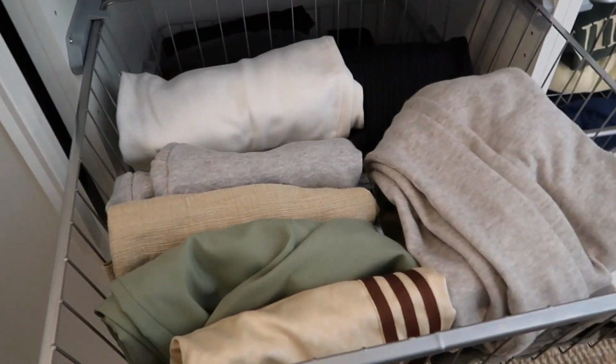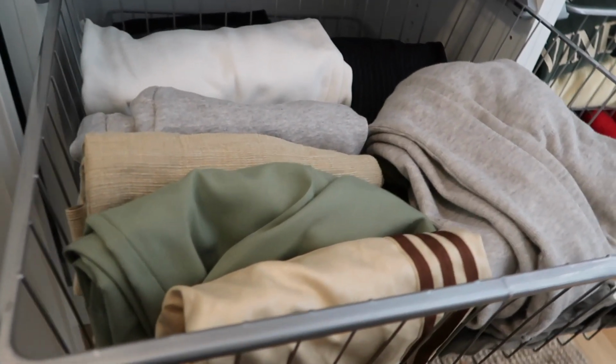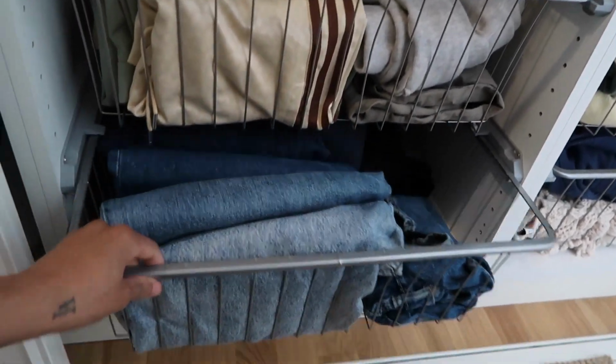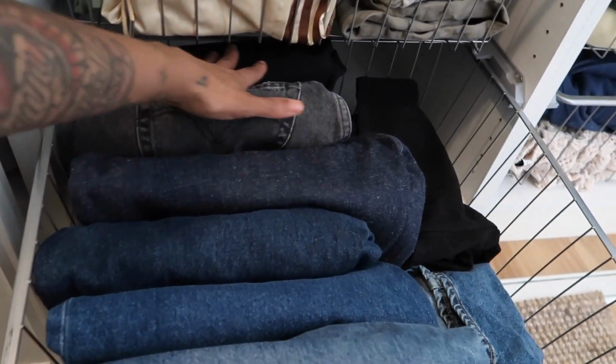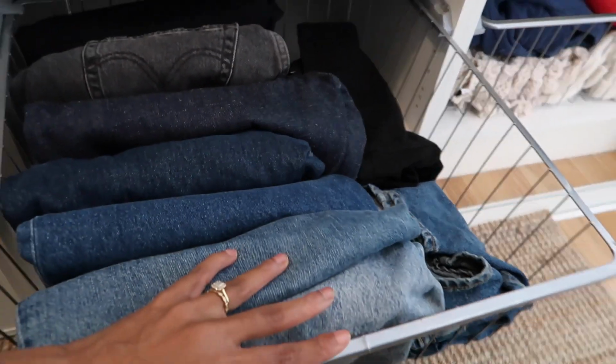In this drawer, I have all of my shorts on the left-hand side, and on the right-hand side, I have some pants, casual pants. The bottom drawer has all of my denim, the left side, all of my pants, and the right side, some shorts and a skirt.